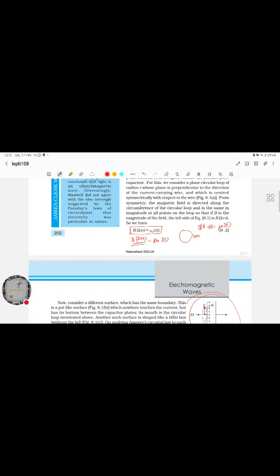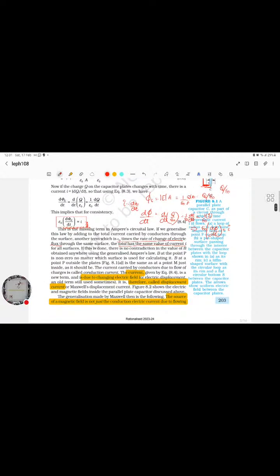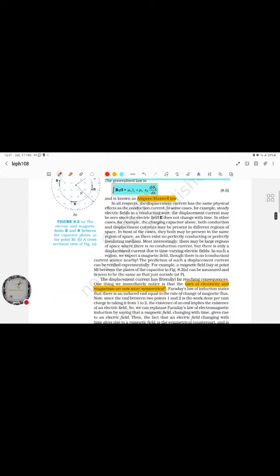And how is this displacement current produced? Due to the electric field variation, some amount of magnetic field is induced, and the magnetic field is producing a certain amount of current, and that is the displacement current. And from this we conclude that there is something called displacement current, and hence there is magnetic field production due to variation of electric field, and these two are coexisting with each other. The minor change in Ampere's circuital law is that they bring in mu naught epsilon naught times d phi E by dt. Next, this is what we finally call the Ampere-Maxwell law.